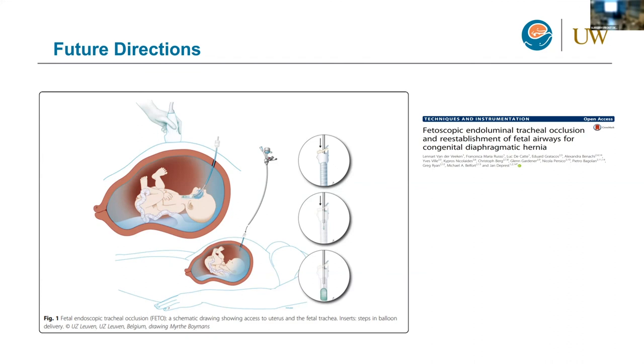There has to be a designated person at the institution who will own the data. So for us, it's our nurse practitioner, Carrie Foster, who enters all of our data. And so it has to be a medical person, either a nurse or a nurse practitioner or a physician, who's willing to go through all the charts and enter the data. It's a pretty rigorous form per patient.